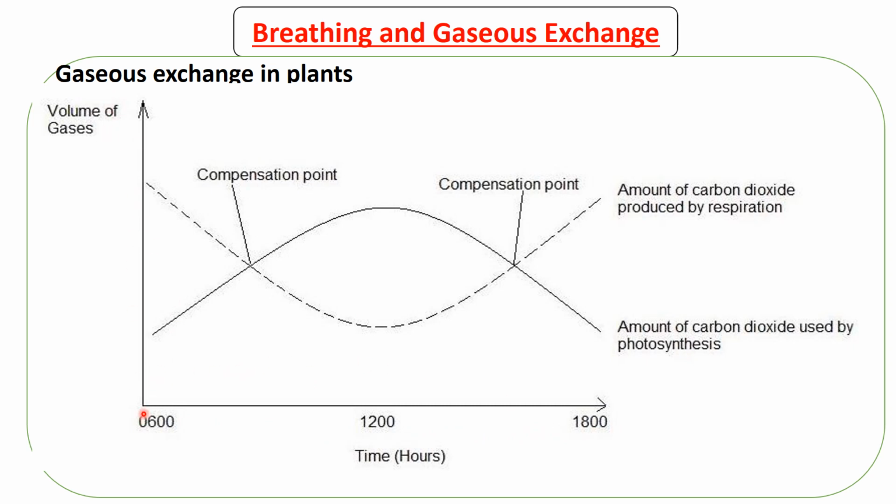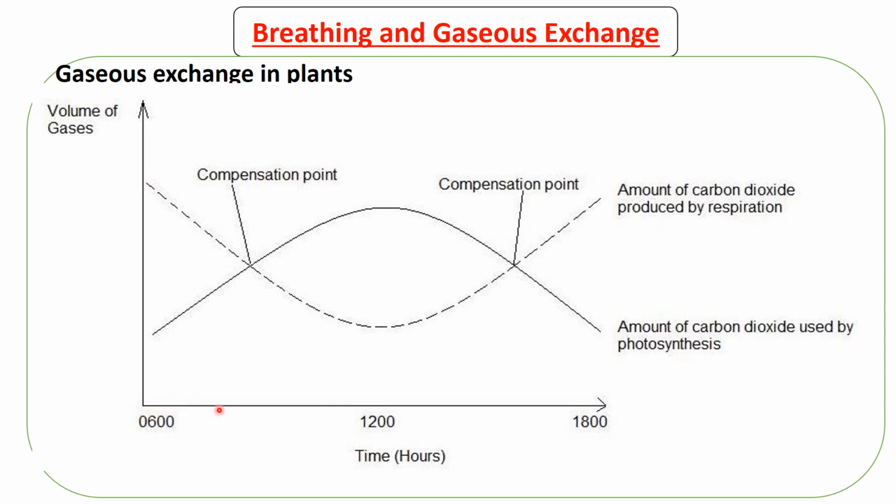So at 06, there is not much sunlight, so the rate of photosynthesis is low. So the amount of carbon dioxide that the plant needs for photosynthesis is not that much. Well, the amount of carbon dioxide that has been produced by respiration, that is in the atmosphere, is very high, since the processes that are using up carbon dioxide are not that many. Maybe people are breathing, but plants are not participating in using up the carbon dioxide.